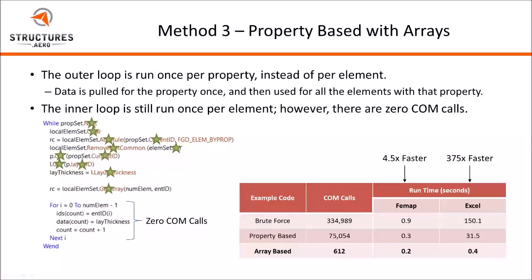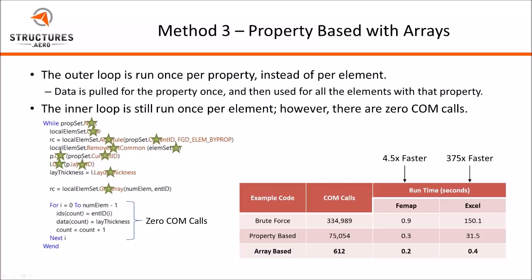And it is now not really going to slow down as the model grows because the number of COM calls is basically relative to the number of properties. But you're not generally going to have 1 million properties in the model. You may have 1,000. This model, I think, only has 10 if memory serves. But the number of properties is far reduced. You do have to do COM calls once per property, but the number of elements is not a huge effect.